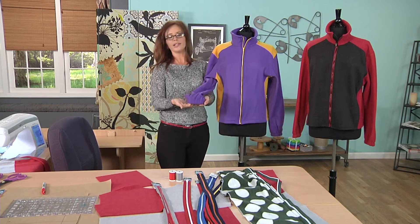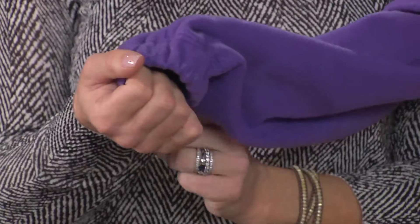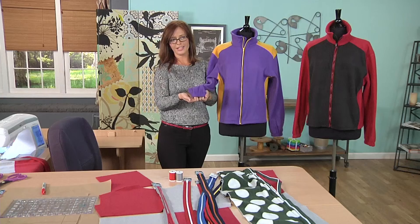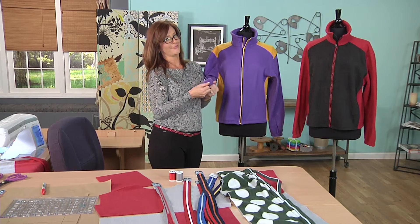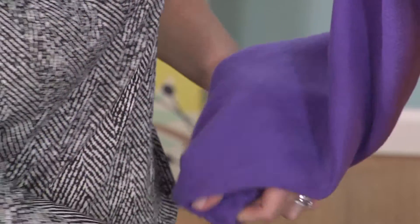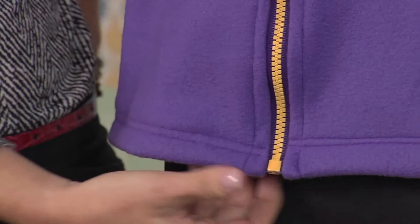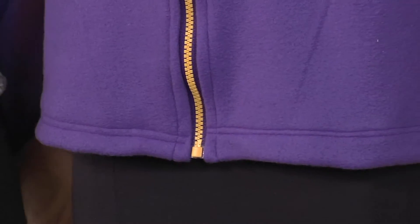You can also add a little bit of elastic to the bottom of your hem and it'll give you nice stretchability and keep all the wind out while you're sitting at events. You can see there's double needle top stitching on the cuff, which I've also carried over to the hem — it's a great way to showcase the bottom piece.